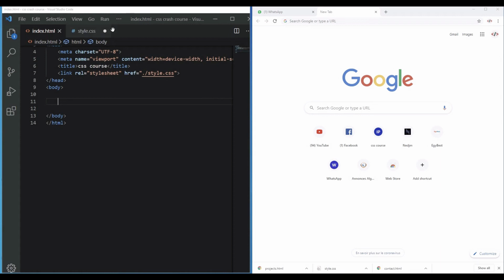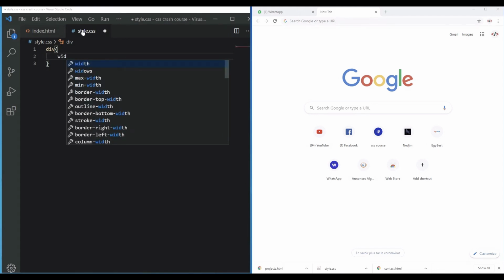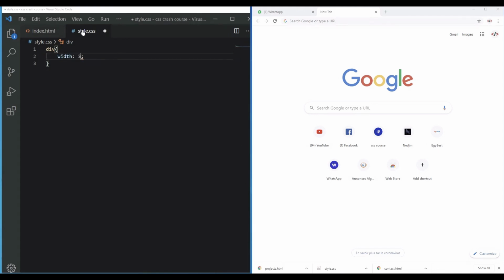All right, right now let's just start styling. We have imported our style sheet and now let's just make it. So div, width, and make it 300 pixels.